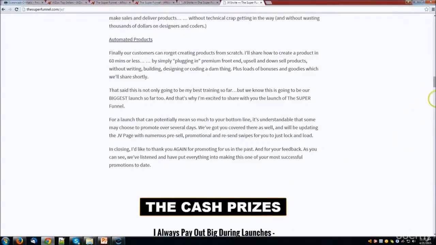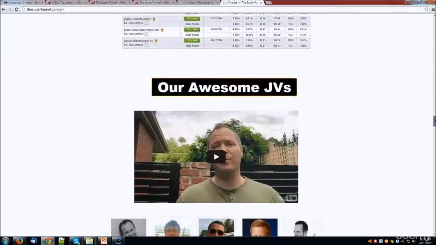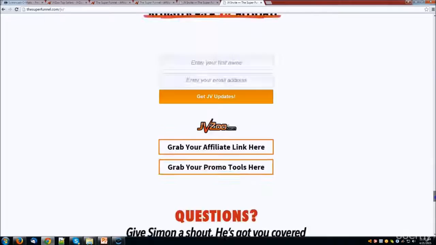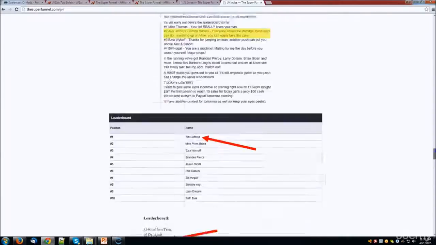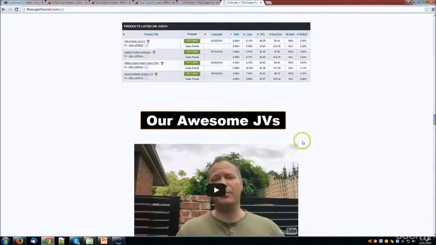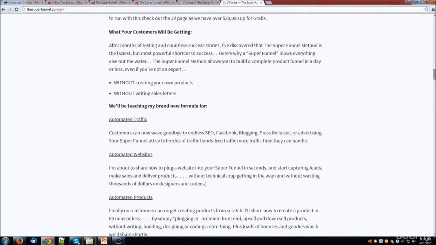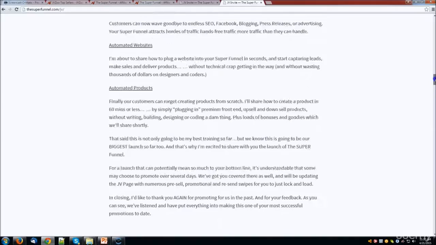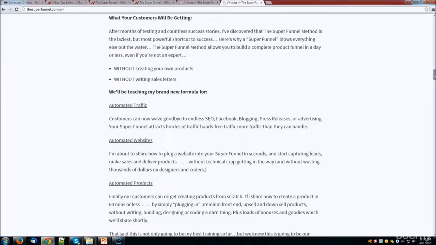Now on the JV page, as I said, you always have the information about the launch. You can see different information, but in this case we don't really care about the leaderboards, about the JVs that are promoting. We care about the content about the product. In case we don't have access and cannot see what's inside, we can see on the JV page basically, from their opinion, what they offer us and what we can buy. So looking at the text and reading the content, we are going to get an idea about the product. We are going to have our own idea or our own opinion.